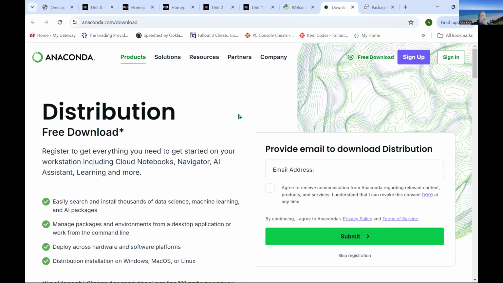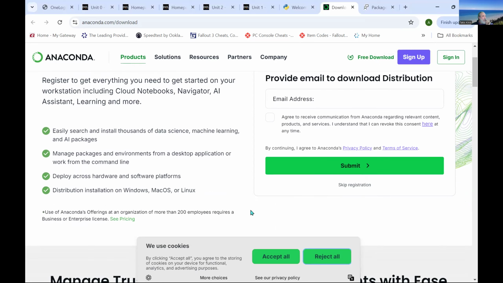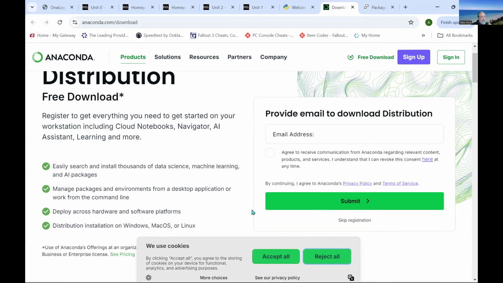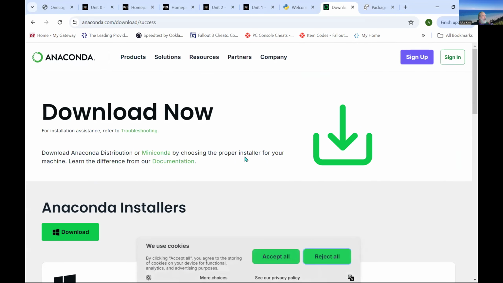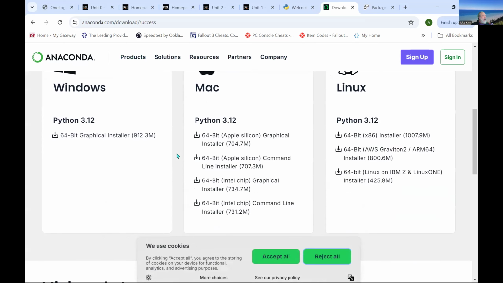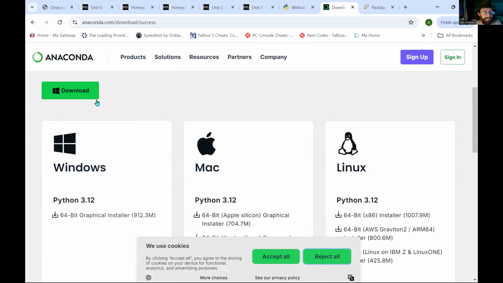All right. And you just got to follow through their process here. See, notice the registration screen below submit says skip registration. Yeah, so you don't have to register. If you want to be polite, you can. I assume you're on a Windows system. Yep. And are you sharing your whole screen or just your browser? Should be the whole screen. Okay.